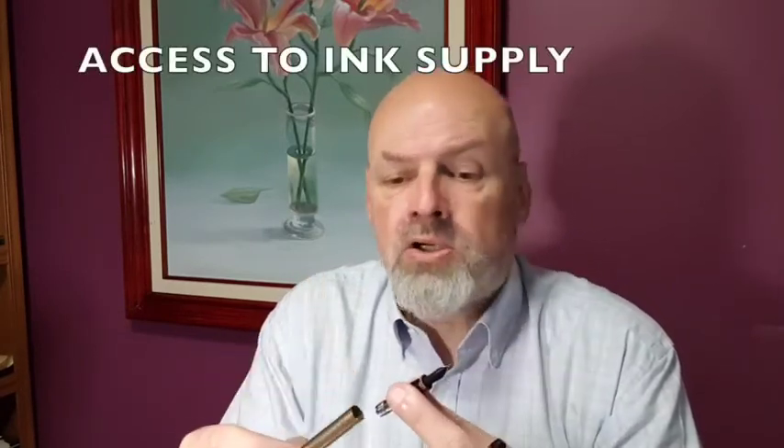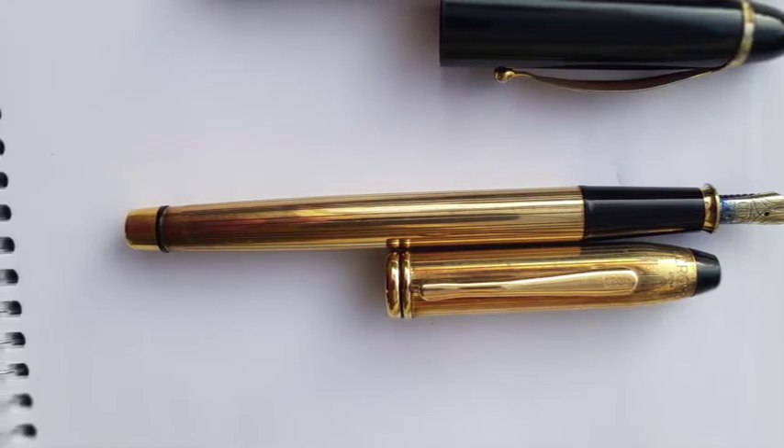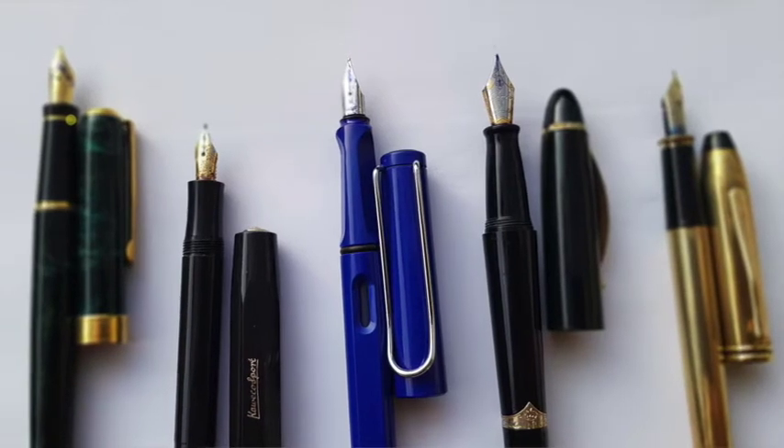This Cross fountain pen is quite a classic within their range — it has a good heft to it. It's rolled gold, on a medium nib, because then I have a nice easy flow, and my handwriting being quite scratchy comes off quite well with a medium nib. I use it with a standard Cross refill — those are manufacturer-specific cartridges but easy to buy. If signing documents or contracts in the presence of other people on a regular basis is important to you, this pen has a lot of presence. When choosing a fountain pen, choose it for the role you're going to use it for.